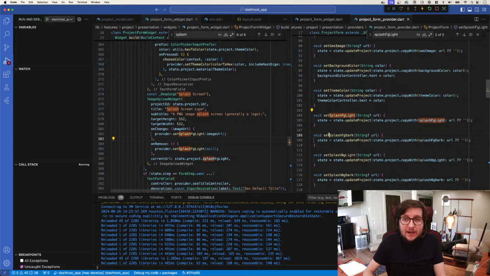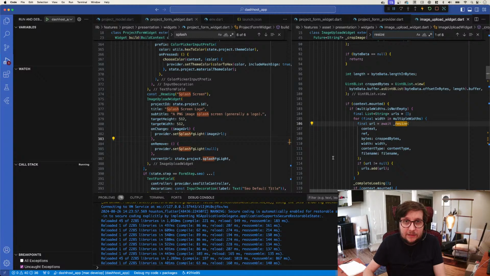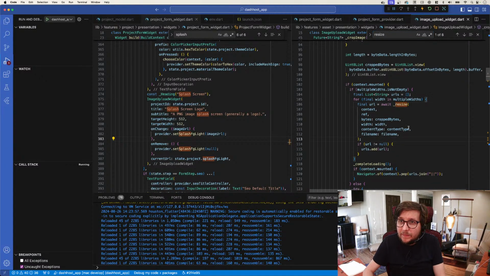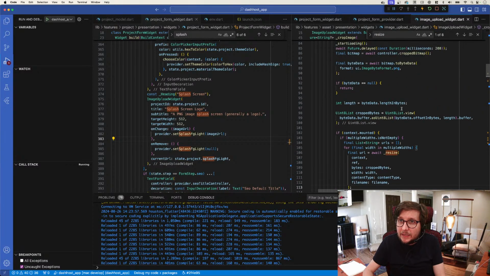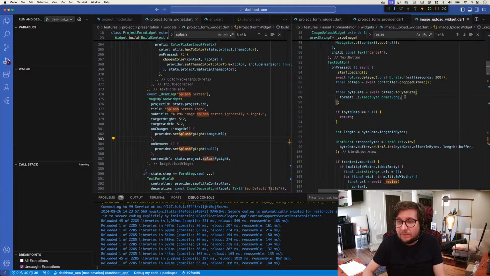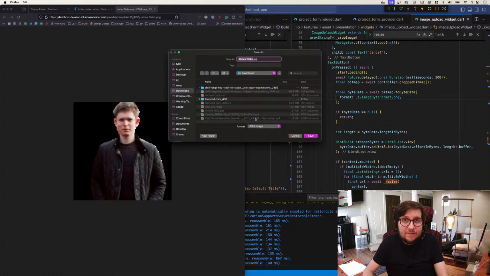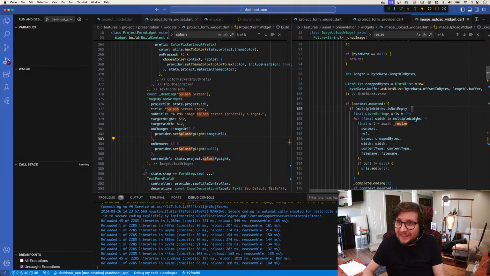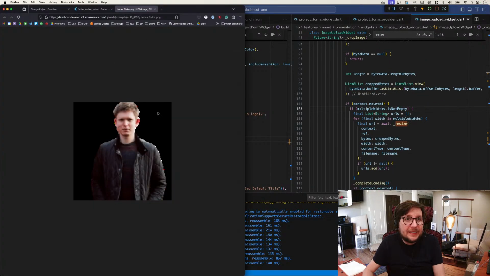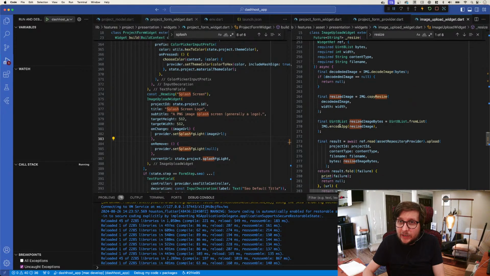Oh, maybe we should just fix that right now. Image upload widget. So the resize is probably doing something weird. Resize crop bytes. Okay. Crop bytes gets that image. Oh, it is formatting to PNG. Let's just double check. Let's save this. It is becoming, okay, it's still called a PNG, but it's becoming a JPEG. I can tell because when you save it, it's like .jpeg. Okay, so let's fix that. Maybe it's on the resize. Oh, encode JPEG.